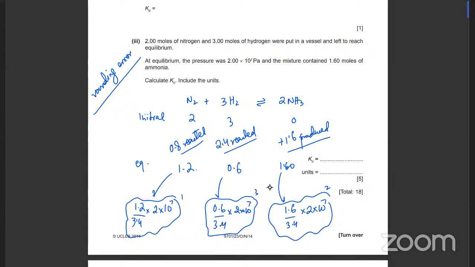Just be careful about the rounding error because you're going to lose 1 mark if your value deviates from the one that's given in the mark scheme. So make sure you round it off to the appropriate significant figures. In this case, the appropriate significant figure is 3 significant figures. Whatever you write on paper should not have an accuracy greater than 3 significant figures. But the other part is keep the answer as accurate as possible on your calculator. Don't round off things on your calculator.